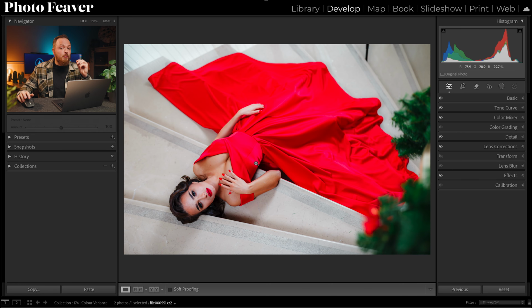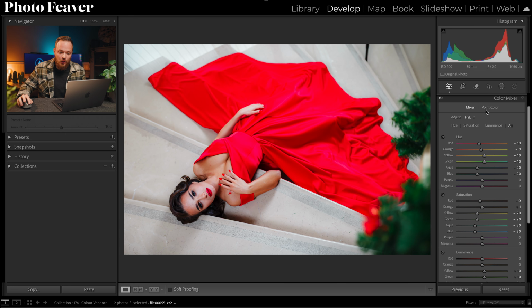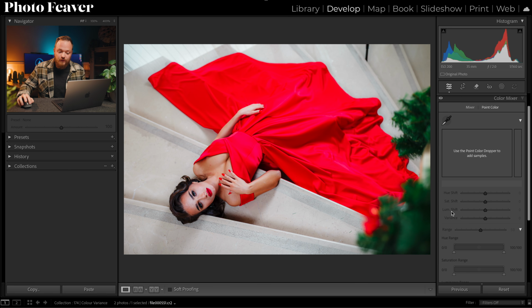So firstly, where can we find this new slider? Well, it's actually fairly buried inside Lightroom. There's two places that you can find it. The first place is inside your point color tool in your develop panel. So this is the photo that I'm going to be showing you today. What I'm going to do is go over to my color mixer, drop over to point color, and you can find it's grayed out at the moment because we obviously haven't selected a color.